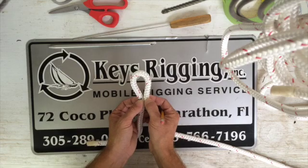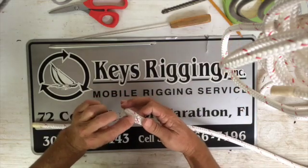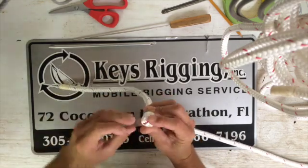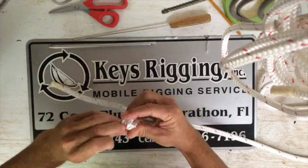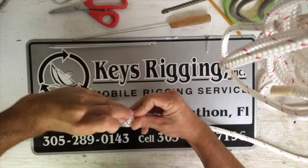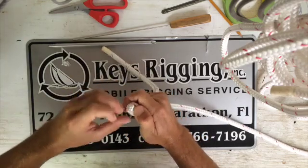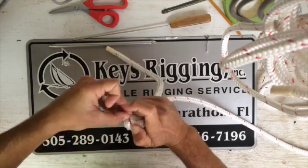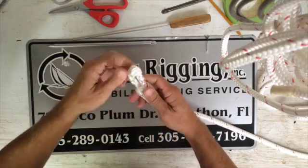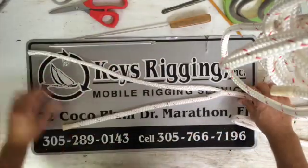Directly across from the mark that we've already made, we're going to keep our thumb there and choose a pick — meaning three strands that are together here — and we're going to start working that apart to get access to the core. You can just gently work them back and forth and it will open up and you'll start to see the core there. You can get it to herniate out, making sure that you're pulling between the picks so you're not dragging one of them with you when you pull the core out. Then we're going to remove the core and pull that all the way out so that we've got two independent pieces of line.